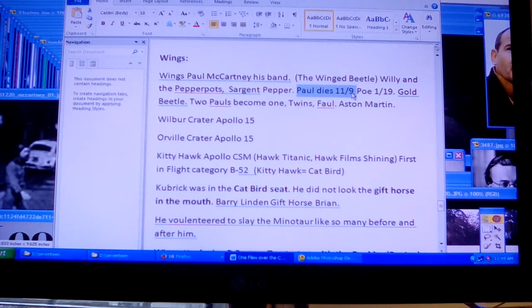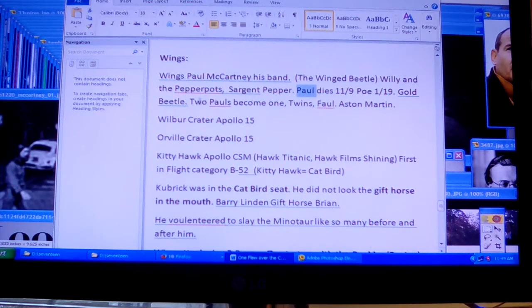We're also given the gold beetle in The Shining. Jack drives the gold beetle, the yellow beetle. It was red in the book, so it's changed for a reason. We have the purity of essence, peace on earth in Dr. Strangelove. So Poe dies on 1/19. We see Poe and we see Paul, and it's an interesting date match there. And we have the gold beetle. Of course, Paul was a beetle and Fall was the replacement beetle.